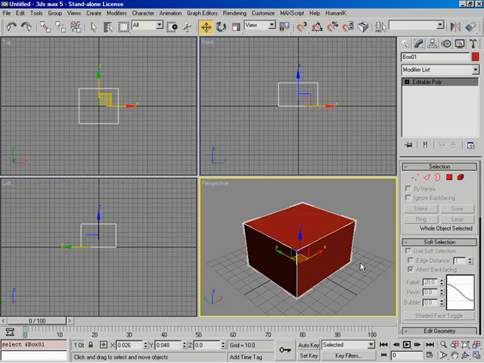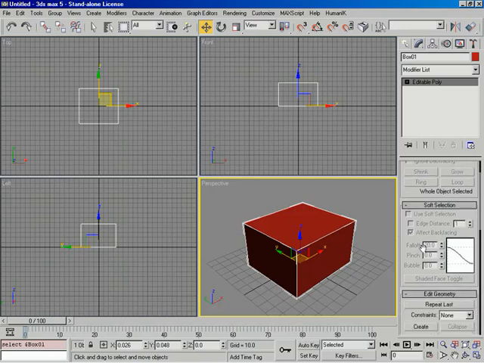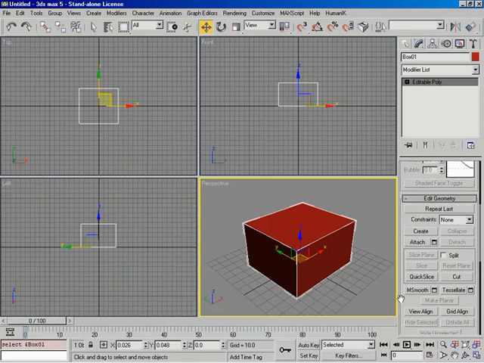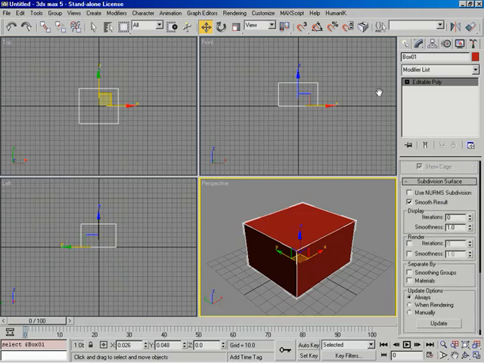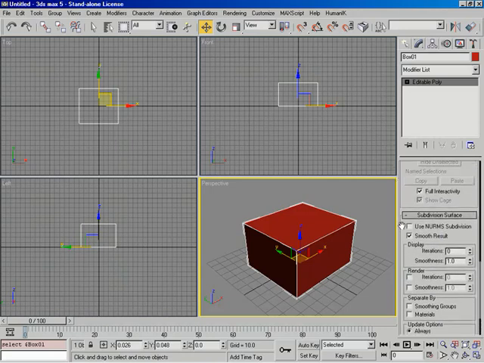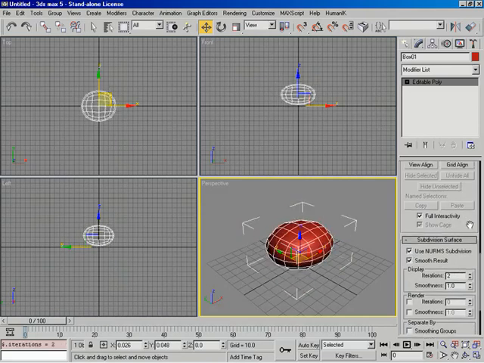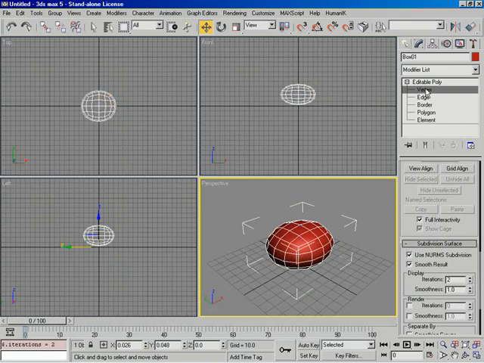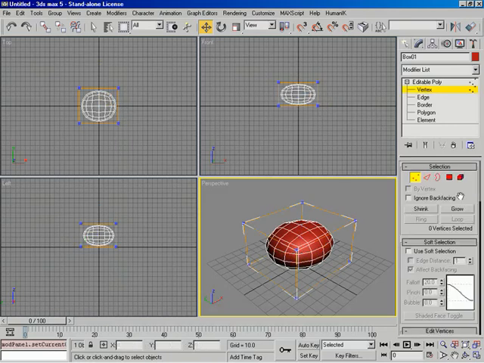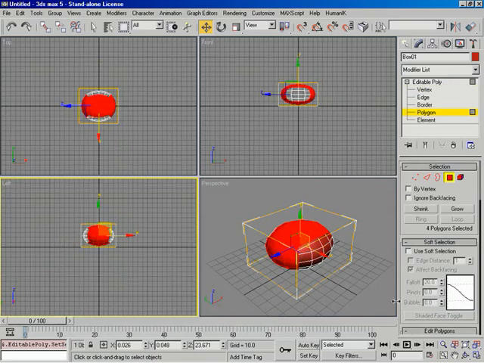Now, with the poly modeling, my goal for this particular VTM is to introduce you to the editable poly and for us to come over here into all of its different parameters and tools that are available and start actually going through them. Not every single one, but we're going to go through quite a few of them and see some of the neat things we can do. Like here, we can go in here and turn NURBs on and up our iterations a few, and then let's go ahead and drop down into a sub-object level, and we can start manipulating things, or we can go in here and start selecting, if we wanted to, different polygons.